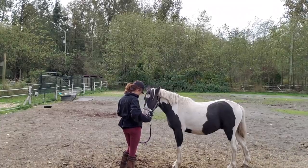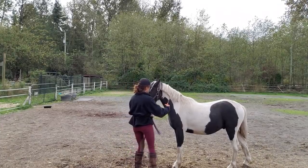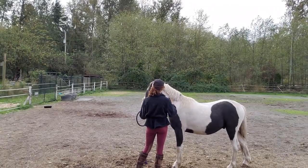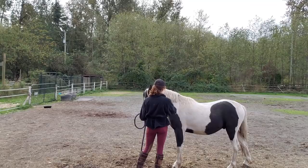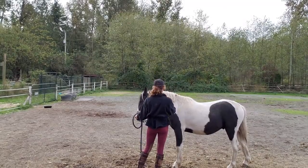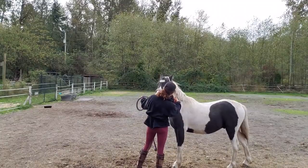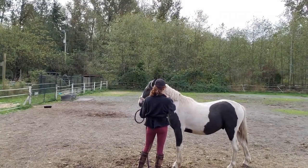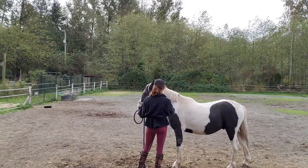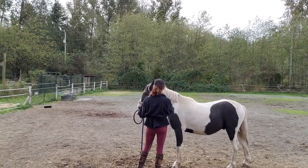So this is just a clip of me trimming Simon's mane. I feel like using scissors is best for most horses because pulling does hurt them, and especially with an already nervous horse, you really don't need to give them more of a reason to be cautious of people. So while his mane is thick, I am not going to be taking a pulling comb to it anytime soon or ever because I want him to trust me.